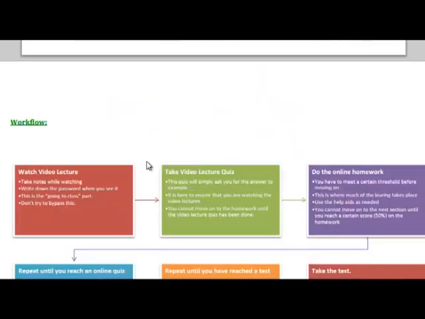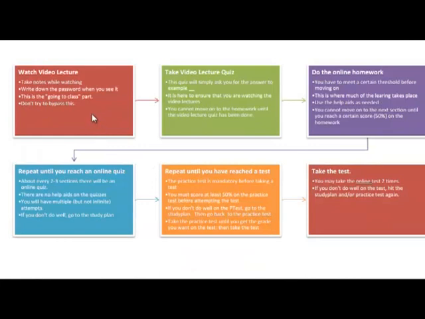And so I've given a flow chart here. I'm not sure if you can actually read that within here. So step 1, you're going to watch a video lecture. I'll show you where that is in MyMathLab. Take notes. I've actually even given you sort of a notes page to help you do this. Don't try to bypass this. When you see the password appear, write it down. There's a password protected quiz within MyMathLab. I'll show you where that is. Then you're going to take that video lecture quiz. And if you happen to miss it for some reason, just send me an email and I can override it. Really, the point of the video lecture quiz is just to make sure that you're watching the videos.